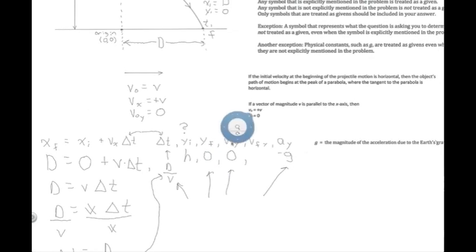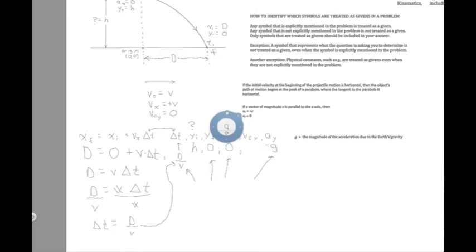Now notice that we have 4 concepts that we know now for the y equation. We know this, this, this, and this. And when you know 4 y variables, you're ready to pick a y equation. Of course, we don't know this. Now, why do I say that we know this? Well, we know it in the sense that it uses only the given variables. Delta t here, now we have an expression using only the given variables.